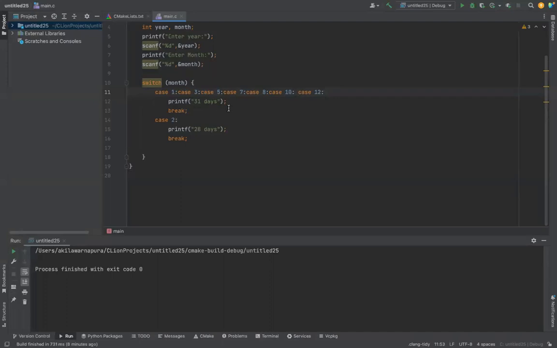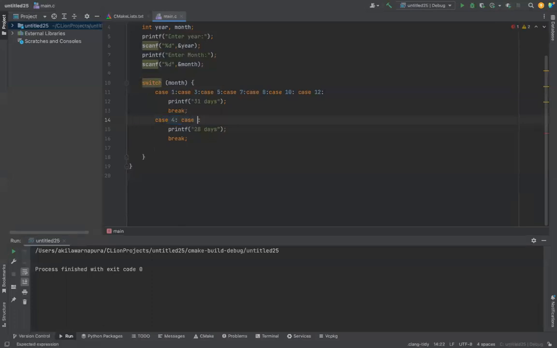And let's say 30 days. Case 4 is 30 days. Case 1 means January, 31 days, February, 28 days, 3 means March, 31 days, then April. The first 30 days in the calendar is April. Case 4, April, and you can copy this one.